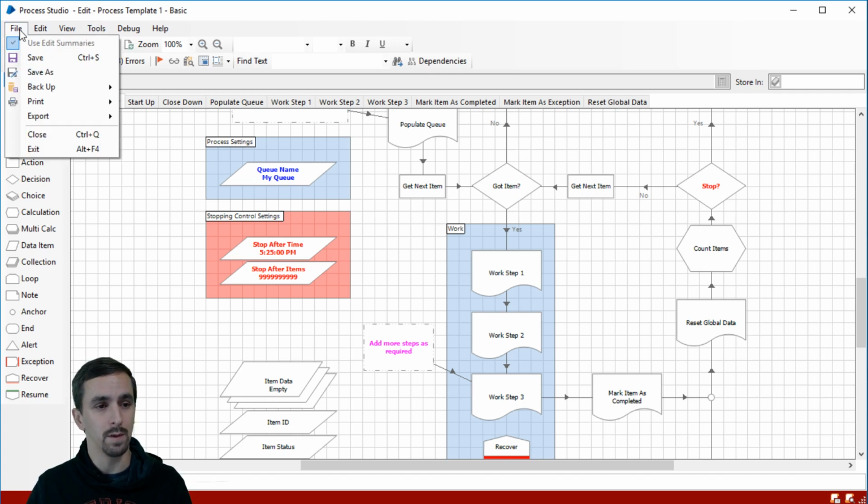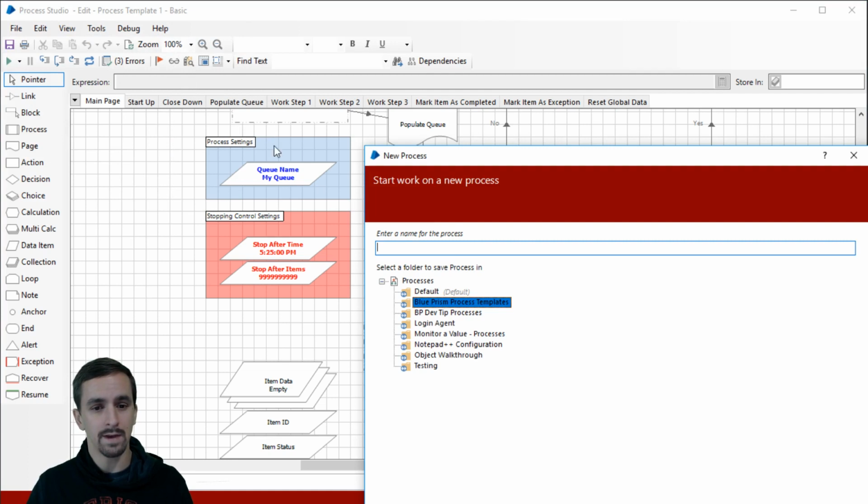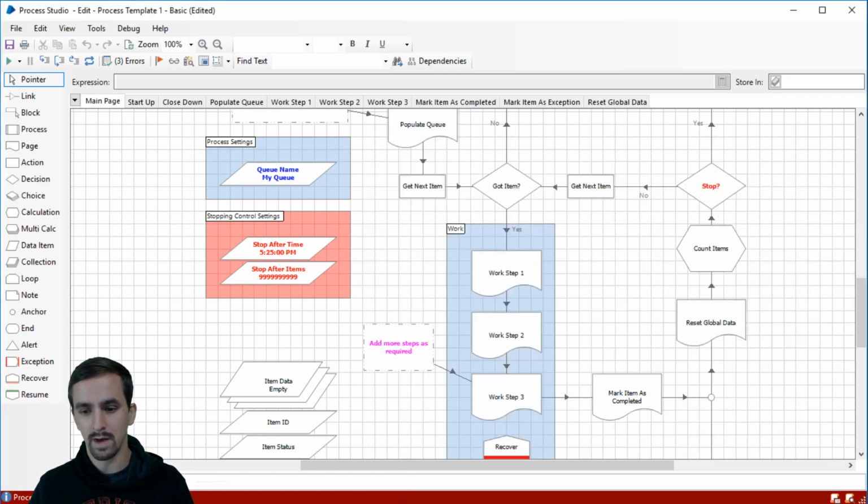What I'm going to do, I'll go up to File after I have this process template open, Save As, and I'm going to name it Process Template 1 Basic. We'll call it Edited for now, but you'd obviously name it whatever your process is. I'm going to save it in the default folder. Next. All right, so it'll go ahead and save that. Give it a second, and it'll come up to say the new name that you've given it. Now we're in the new process, not the template that we first downloaded.